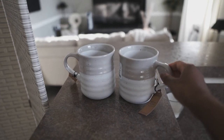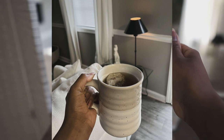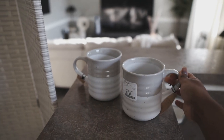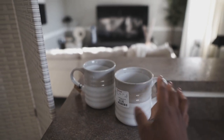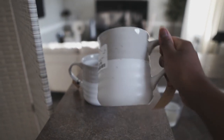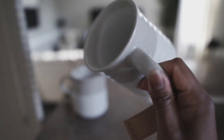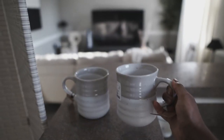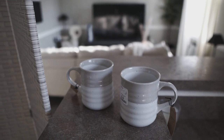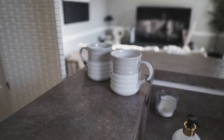So another thing I got from Home Goods is these beautiful mugs right here — they give me such a camper vibe and I love them. They were only $3.99 each and I got two of them. I was with my boyfriend at the store and asked if he wanted the same mug as me, and he said sure, why not. I love how they blend with my home decor — you guys know I'm obsessed with ivory and cream colors. They look kind of gray on camera but it's actually a beautiful cream color.